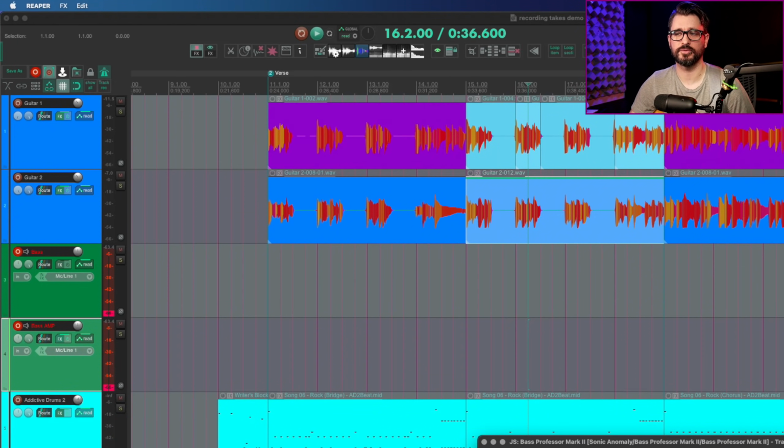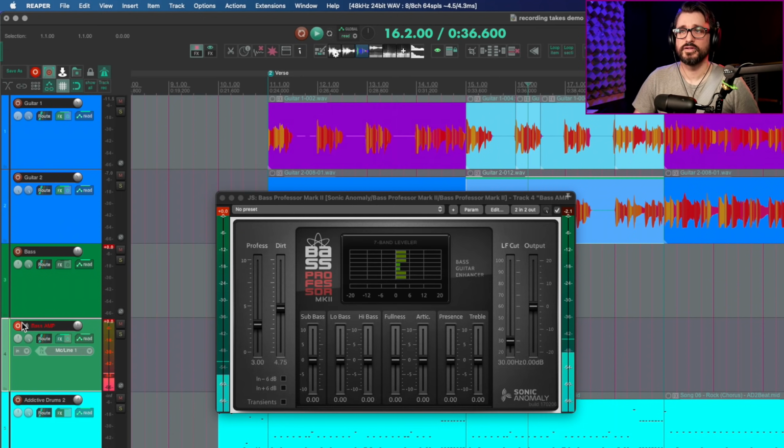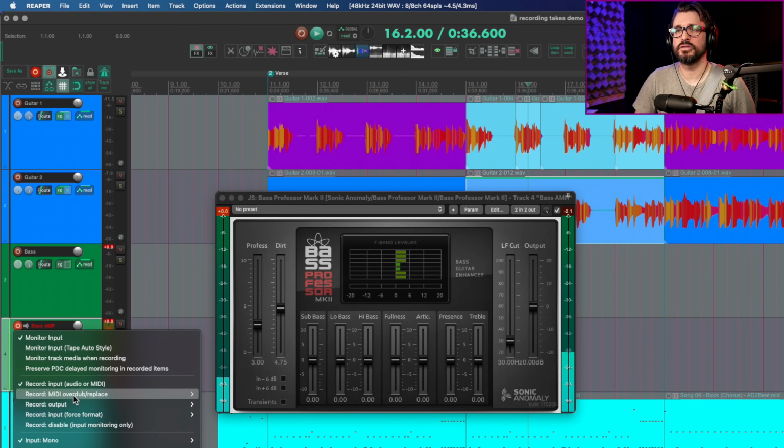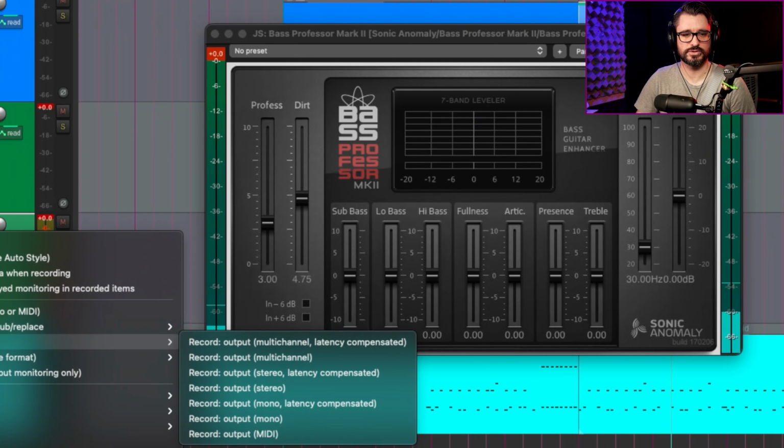The second track will have some sort of distortion. I'll use the Bass Professor Mark II. So this is a free JS plugin, and I'll just kind of turn this up a little bit. On this track, I'm actually going to use the record output mode, and I'll choose mono. You can't see it on the capture.